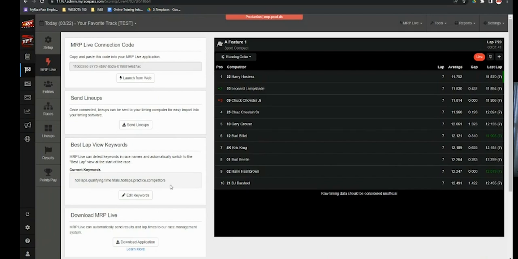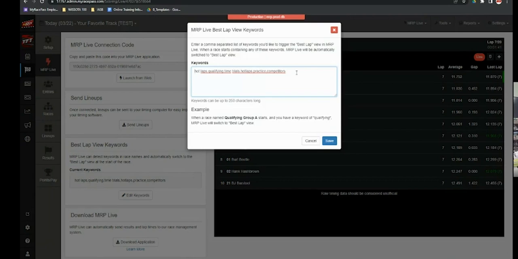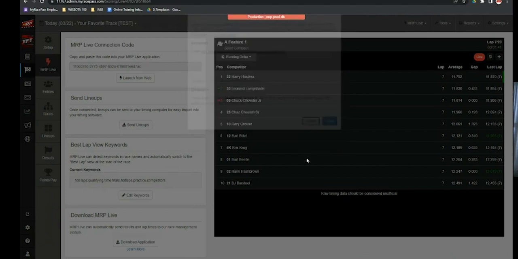However, please, and I beg, please, again, do not leave what everybody at MRP is referring to as the Dakota comma at the end of the keywords, because it will change every session to best lap. Don't leave an empty comma at the end. It should just end with the word. Don't put another comma here, because the program will assume this white space means everything else. Yes. Cool.